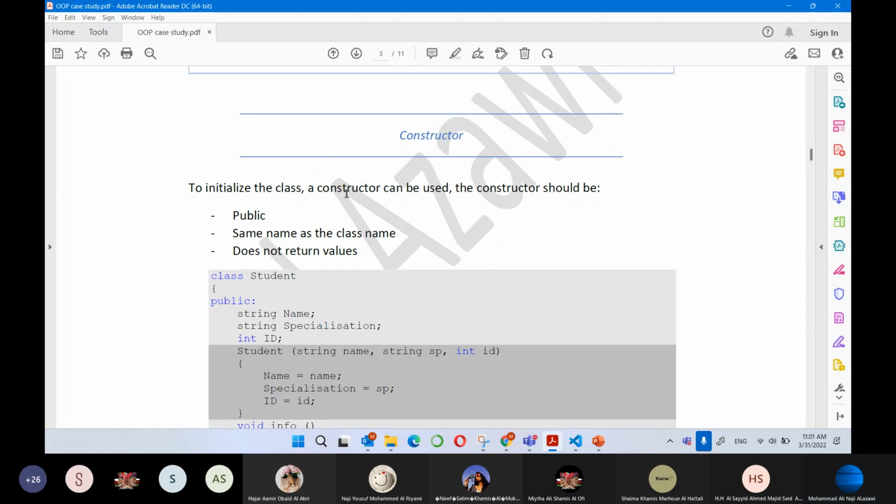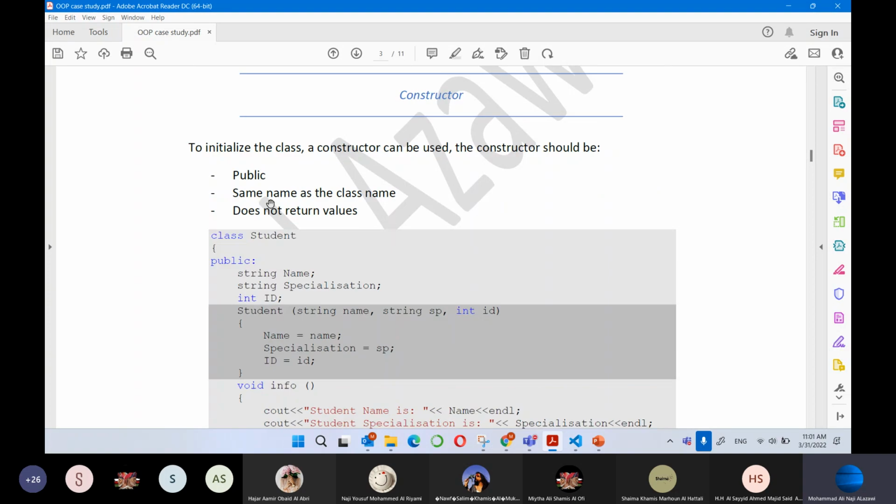The constructor here is to initialize the class. These are the characteristics of the constructor. It has to satisfy all these conditions.